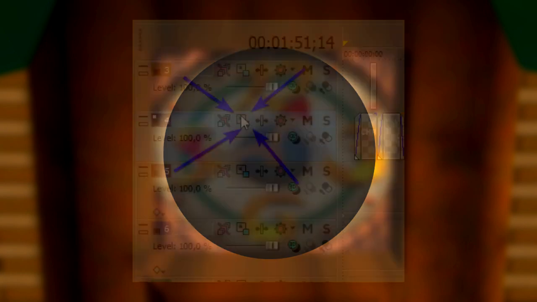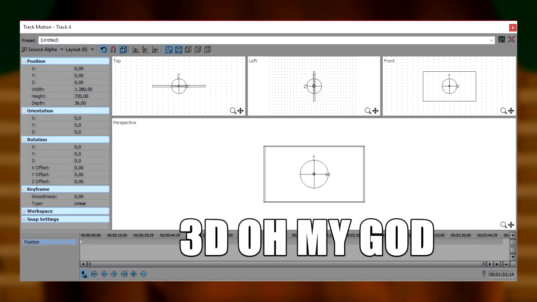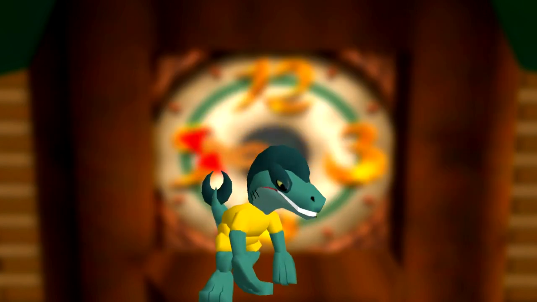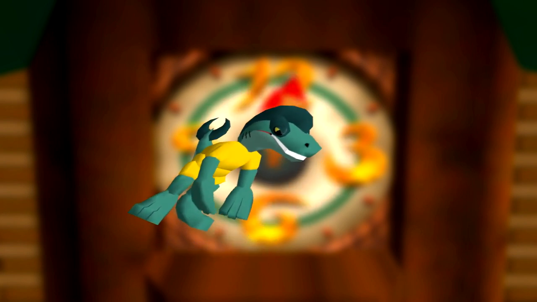You just make a black, low opacity PNG of a circle, you put it in Sony Vegas, and then, well, you click this button, and then this one, so you can have this entire layer do stuff in 3D. Woo! I can't explain it here because it would take a lot of time, but it's really cool and it allows you to actually insert these things in an actual 3D space. So, try experimenting with it if you're interested in adding shadows to your characters manually. But it takes a lot of time, so be careful.